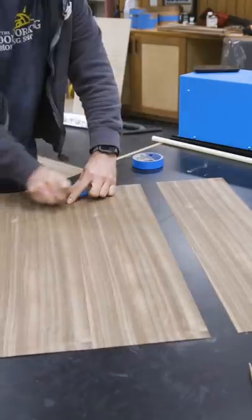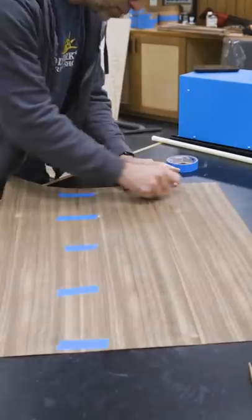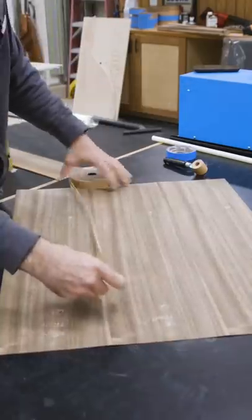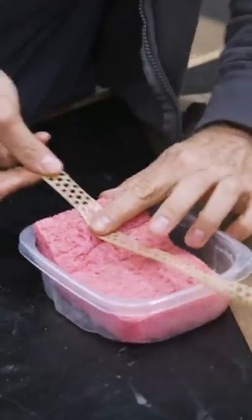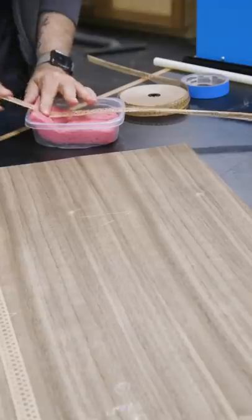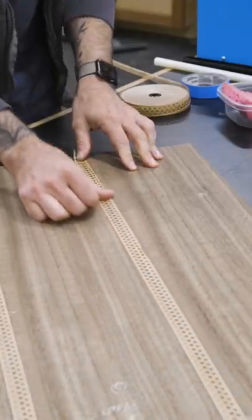Veneering is a great way to make precious woods go farther. It starts by taping sheets of veneer together. The blue tape is temporary, and veneer tape is applied to the other side. The tape is a lot like a stamp with water-activated glue on one face, though I wouldn't recommend licking it. As the tape dries, it shrinks and pulls the joint together.